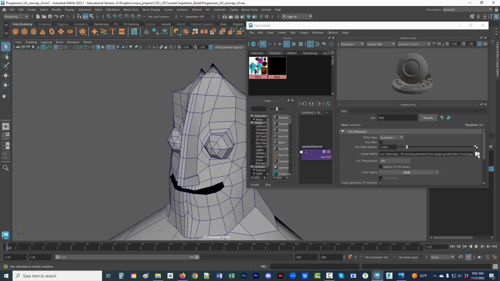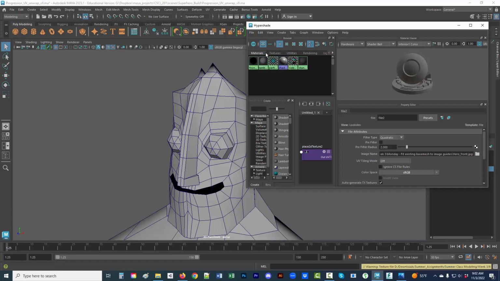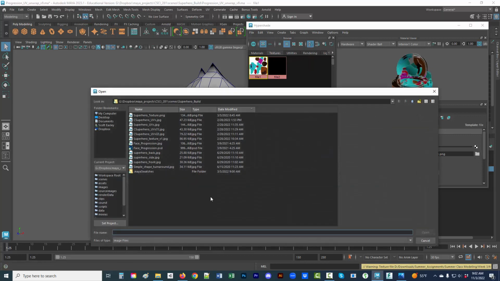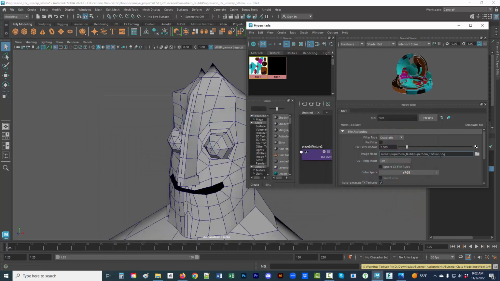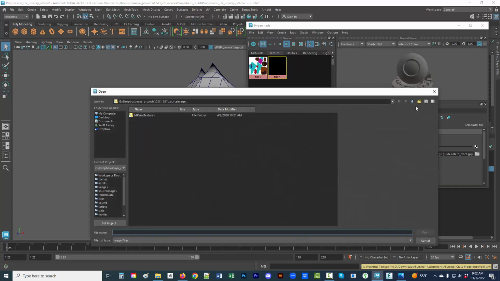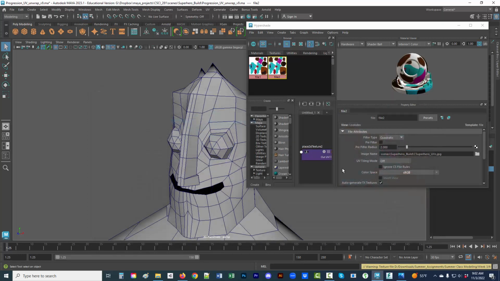The last step to create a relative texture path is that I need to click on this folder icon under the Hypershade. Again, materials, textures. I'm just going to select this texture. I'm clicking on the folder icon, and I'm going to go to the directory, and that looks like I'm done. But watch this. It actually does not change it. It doesn't always change it to what you want. So if I read in something here, let's say scenes, superhero build, superhero CV, see, now it changes to a relative texture path.